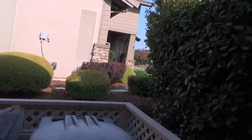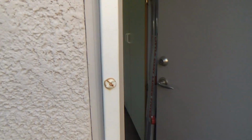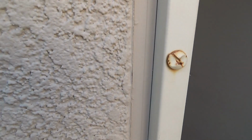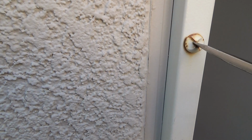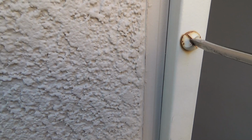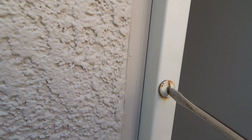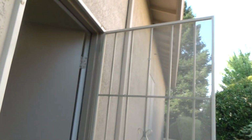It seems as though I'm right here. This security screen door screw is loose. Every once in a while, these screws could get loose. See this screw? It's called a one-way screw because on a security screen door, you don't want someone coming up there to try to unscrew it. So it's designed to tighten only, and this right here was slightly loose. I'm taking a regular screwdriver, and there, I've got that tight.